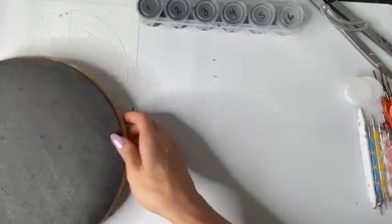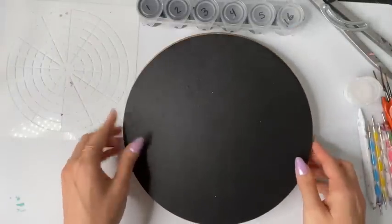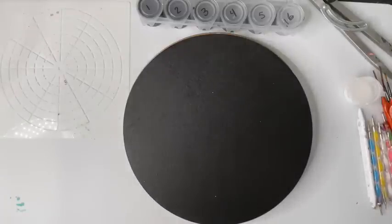The all gray looks really pretty on a black background. I love this palette a lot.